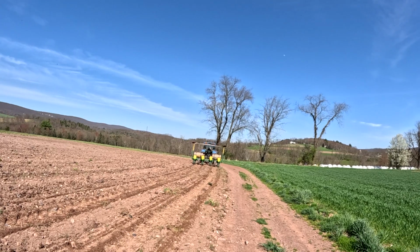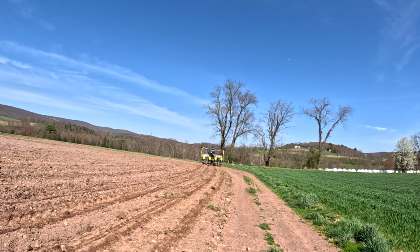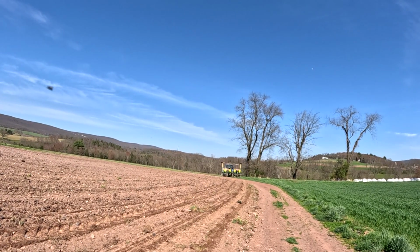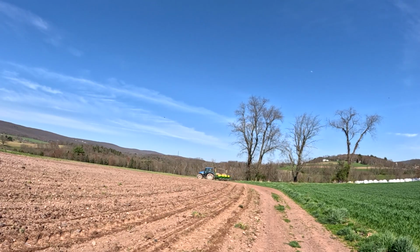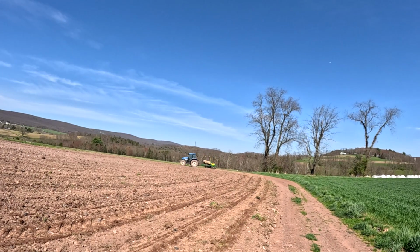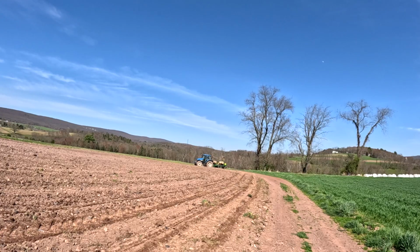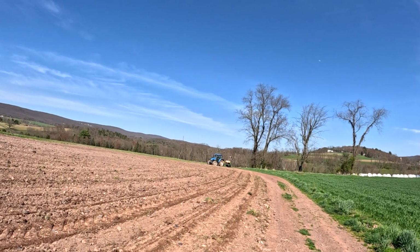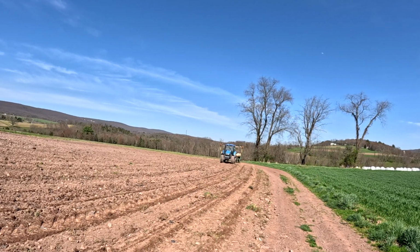We will only plant 9 rows of shell peas, and then we plant 1 row of snow peas, which is the flat peas like used in Chinese food and stir fries and stuff like that. And then we plant 2 rows of snap peas, which is the ones where you eat pod and all. Then we will plant 2 more plantings of peas. So once these come up, we'll come in and plant another planting so it spaces out our harvest, because we don't want everything at once. We try to not have too much to pick at one time that we have a problem selling what we have.